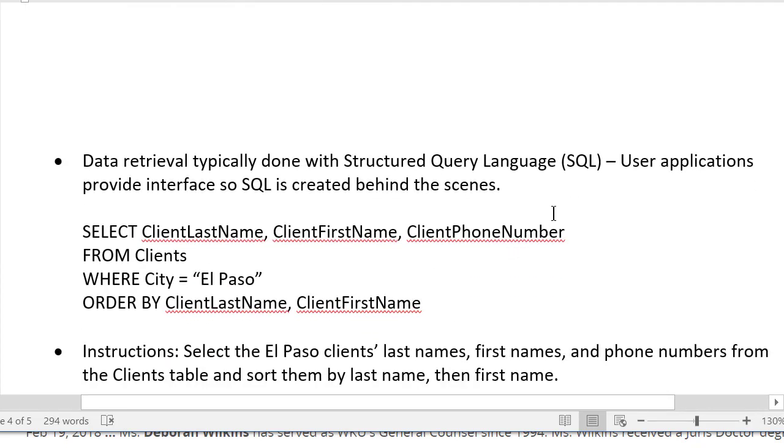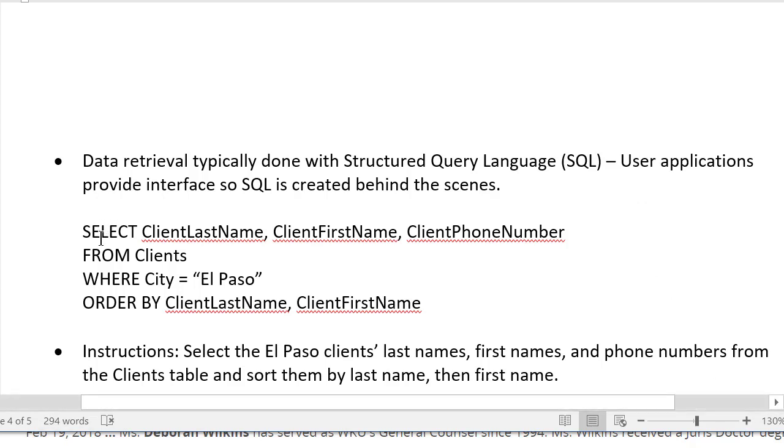SQL is a language, and most databases have some form of SQL to get the data in order to generate reports. Now, some of you may have used Access, some of you may not have. We'll use it in this class. But behind the scenes, even if you're not seeing the SQL, it is writing this code and then executing it.